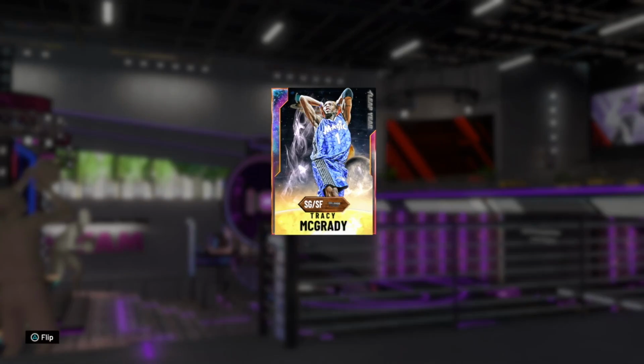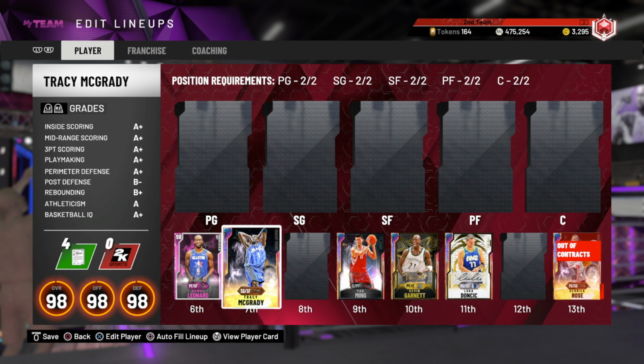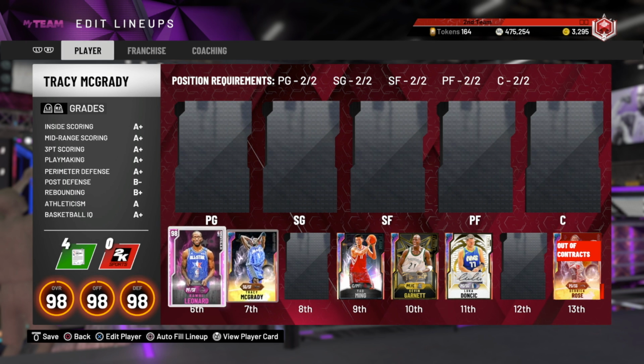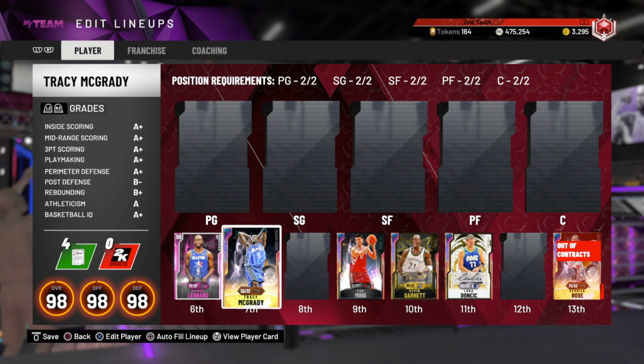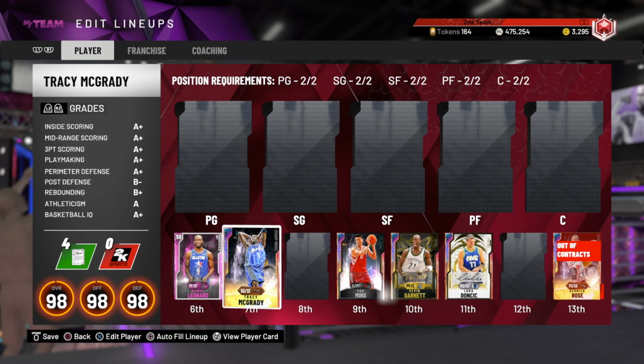And then we've got Pink Diamond T-Mac, definitely not the Opal. The Opal's a lot higher than this, trust me. We got Pink Diamond T-Mac. Pink Diamond T-Mac does almost everything the Opal does, except for the fact that he's only got gold quick draw. If the Pink Diamond had Hall of Fame quick draw, I would say literally just stay with Pink Diamond instead of the Opal, but the quick draw upgrade is a big difference.